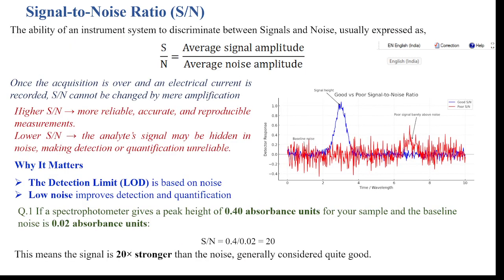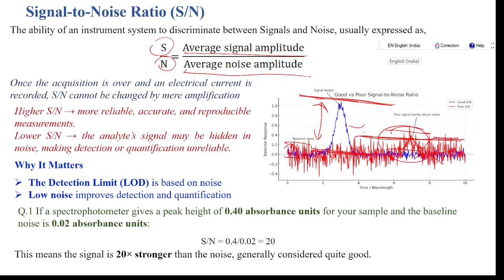Signal to noise ratio. So what is it? The average signal amplitude divided by the average noise amplitude. Here, for example, is data that I've taken. This is the baseline. Here you will see this is the part of the noise and this is the part of the signal, and there is also some defect here. Which one is going to be a good signal and which a bad signal? Which one has the good signal to noise ratio? Here the gap is high, you can see the gap. Here the gap is low, and here the gap is almost the same. So this data is poor, this data is bad, this data is good.